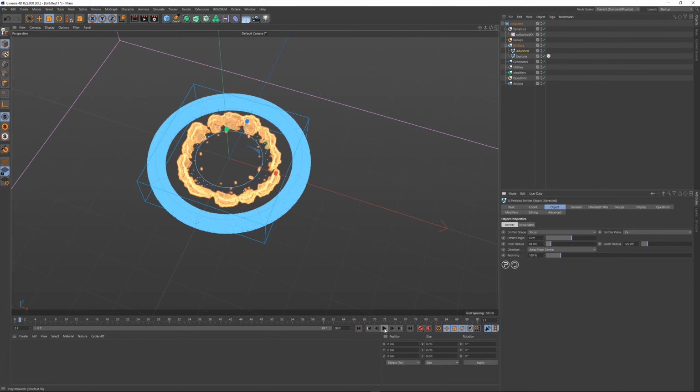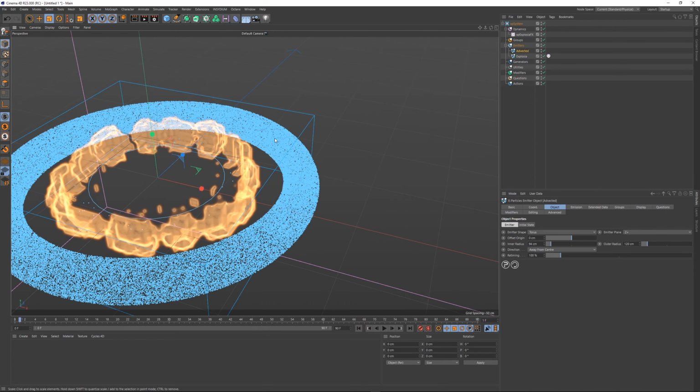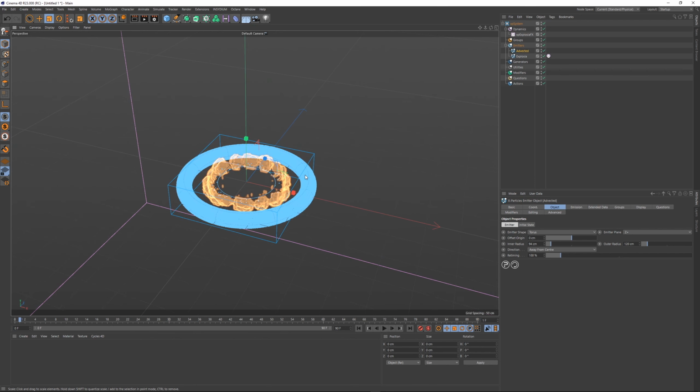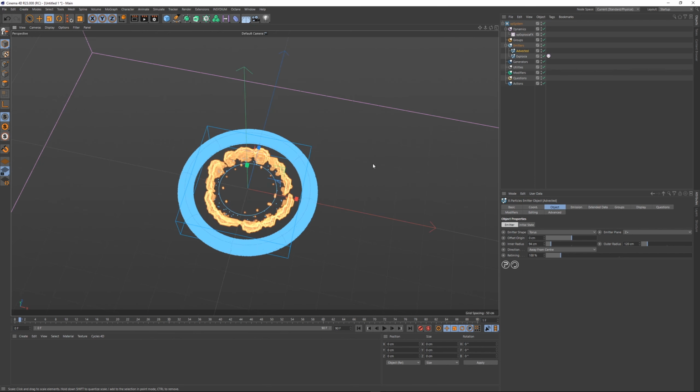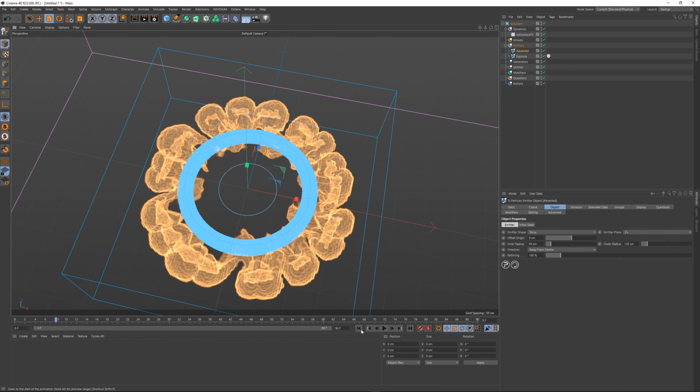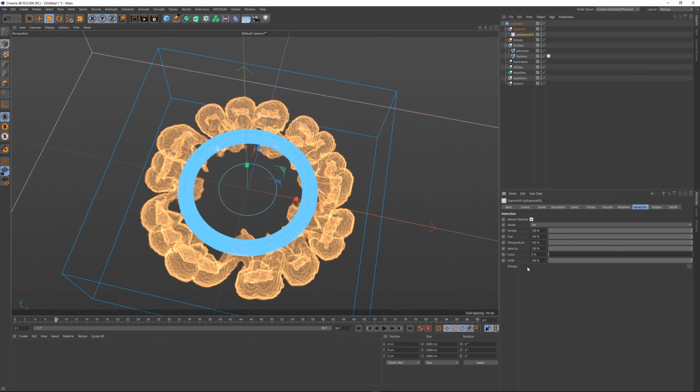So if I hit play here and pause, you're going to see that all the particles spawn in on frame 1. This fire is going to come out and it's going to push those particles. Those particles are going to take the shape of the fire. That's going to give us the shockwave. So if we hit play right now, that's not going to happen. So what we need to do is come up to the ExplosiaFX, come to the Advection tab, and then hit Advect Particles.